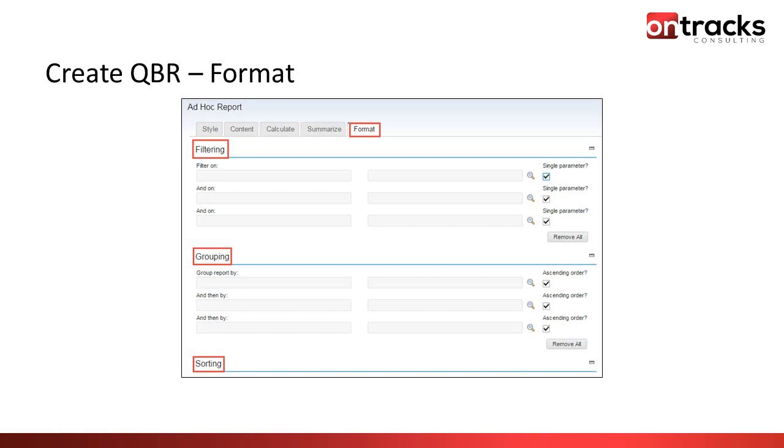The next thing is grouping. So when I talked about grouping by certain attributes, that's where I select that. If I want to group by, say, a location, I can click the magnifying glass, select location. If I want to group by asset, or if I want to group by priority or status of whatever object you're working on, that would be where I do it. And you can actually see I'm able to group by a few things at a time. I don't see this typically done very often, but we're able to group by, say, a location and then a priority or whatever the case may be. And we can see it's cut off a little bit down at the bottom of the screen.